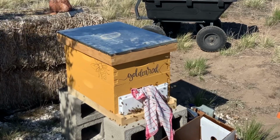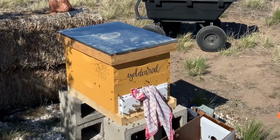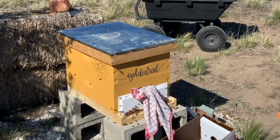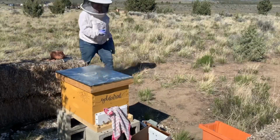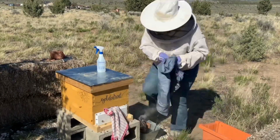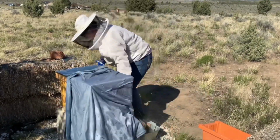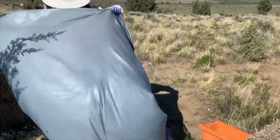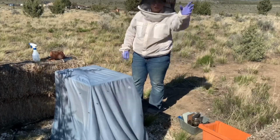I feel really bad. So, okay, I'm gonna go inside, I'm gonna get a sheet. I'm gonna try to smoke them away from the entrance and get the sheet over it and try and weigh it down with some rocks or whatever. And hopefully everything will be okay.